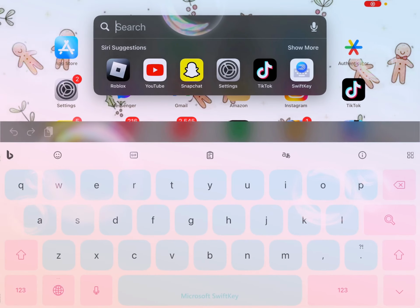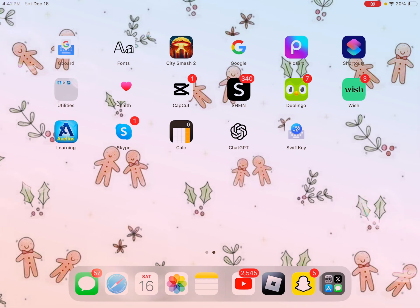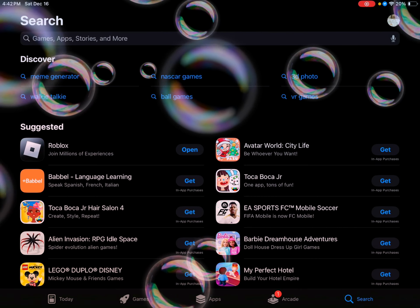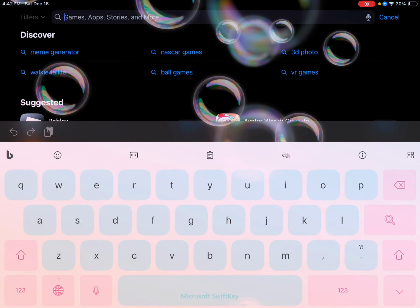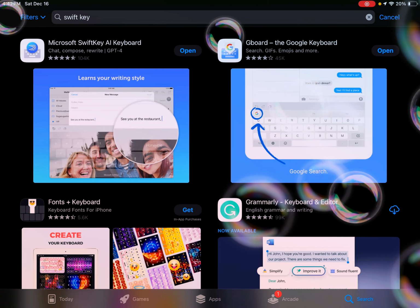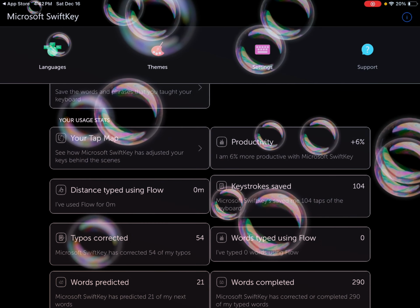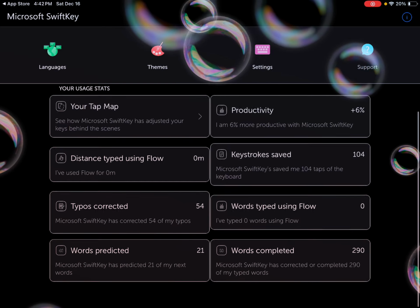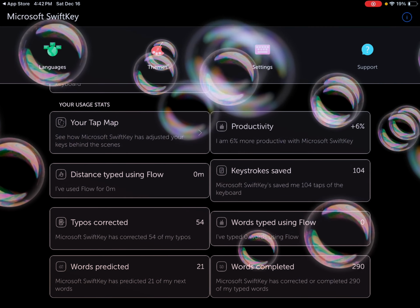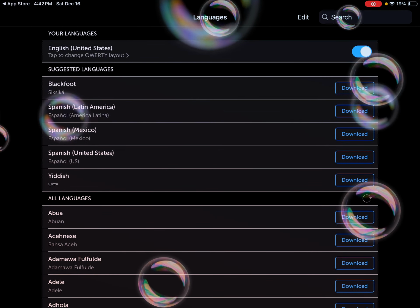Hey guys, so I got a new keyboard and I want to show you it. On the App Store, you just have to search SwiftKey. I know that I already used this app in my old videos, but it's the best thing ever, and I love it so much.